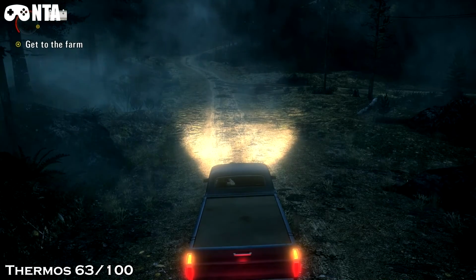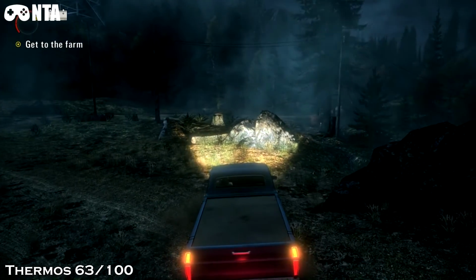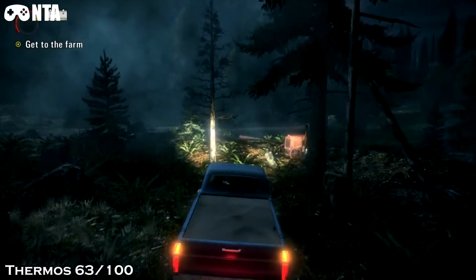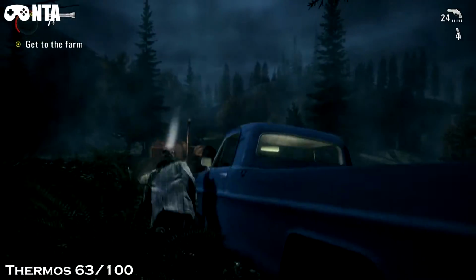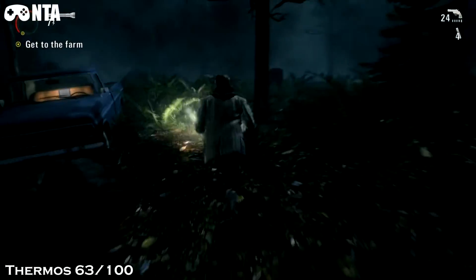Get back in the truck, and you'll see that it branches off here. Just take a quick ride. You can actually see it right there. I just drive up next to it because I don't like getting ambushed by the Taken. It's another rusty tractor. Try to minimize your running distance to get to it, because you will get ambushed. For your 63rd thermos.